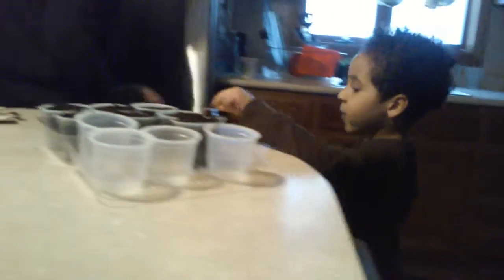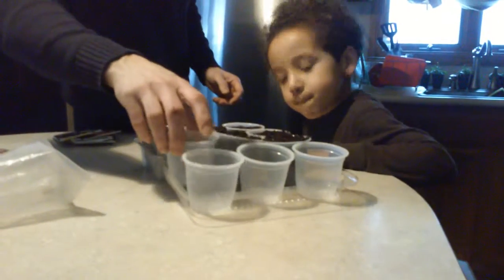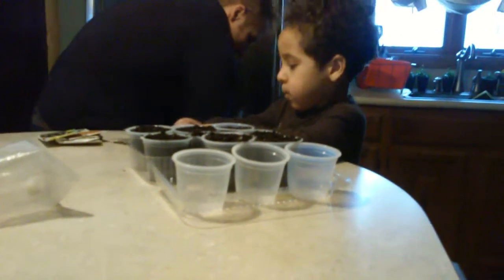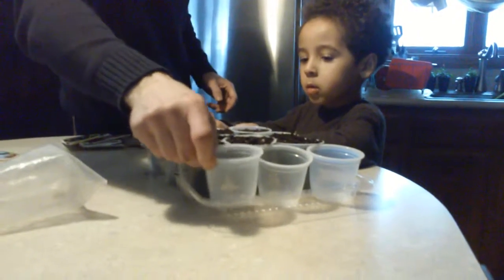But you know what? What are tweezers? Tweezers — like, Mom, you want me to get a splinter? Mommy sometimes uses tweezers to get the splinter out. But that'll work — you can use the pliers. There's a needle-nose on those pliers in there. That'll work. These are not tweezers; Mommy has tweezers. These will work. What do you need the tweezers for? Well, you'll see. Some seeds are small and they're hard to handle.